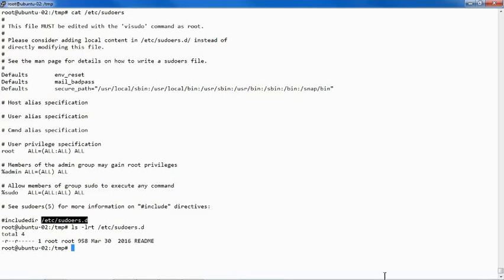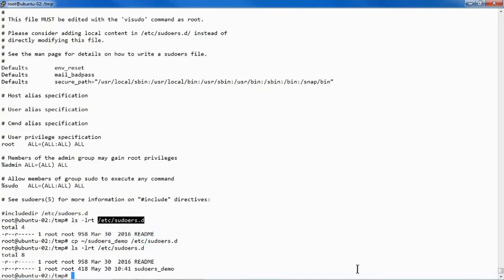So right now there is nothing, right? But I have created a demo file again. So let me just copy that demo file. Yeah, sudoers demo, and let me copy that to /etc/sudoers.d. Okay, so now if we see here, for a drop directory file, the most important thing is this: r-r and everything else is blank. So that means it has to be 440 permissions, nothing else.